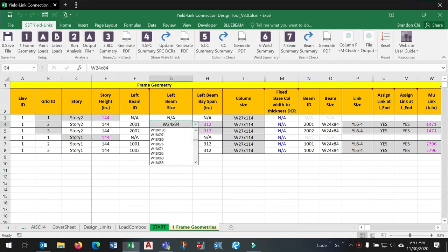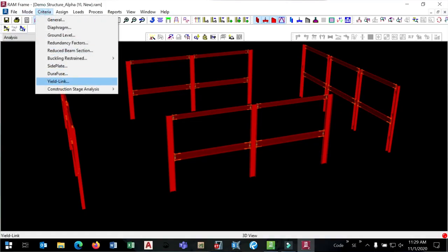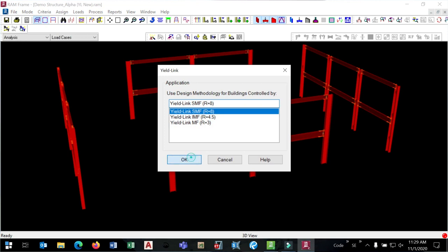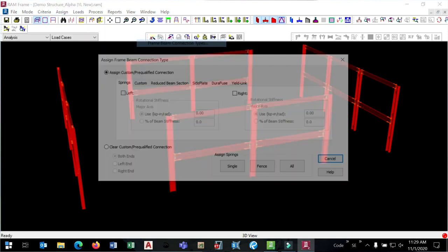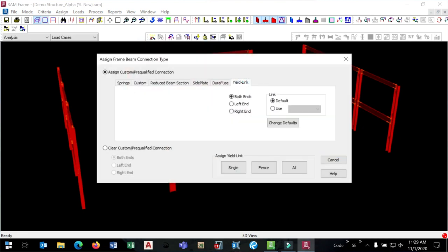I was able to input that information into the spreadsheet. It provides a preliminary size for the yield link and generates a rotational stiffness that we then put back into the RAM model, and we're able to run the analysis and then finish off the design and the various checks that are required with the yield link system. Having the built-in option for yield link within RAM makes it super easy to compare RBS or any other option.